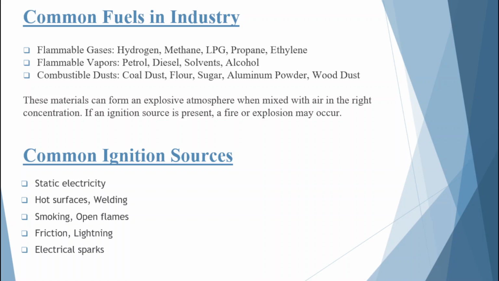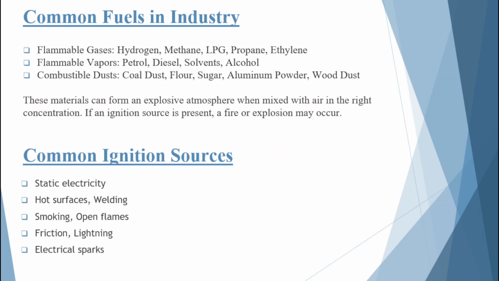Static electricity, generated by the movement of liquids, gases, or even people, can also produce a spark capable of igniting a flammable atmosphere. Hot surfaces, such as engine exhausts or overheated equipment, may reach temperatures high enough to ignite nearby gases or vapors. Activities like welding and cutting generate sparks and open flames, making them high-risk operations in hazardous areas.